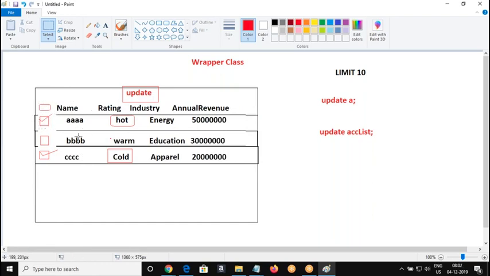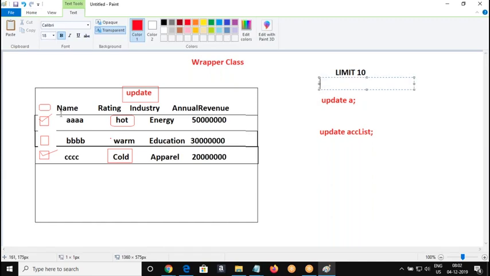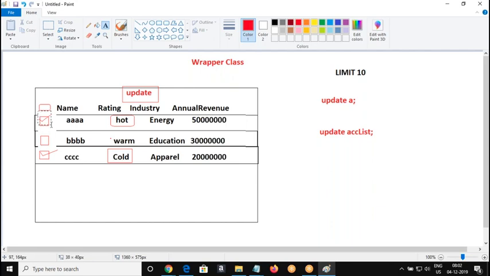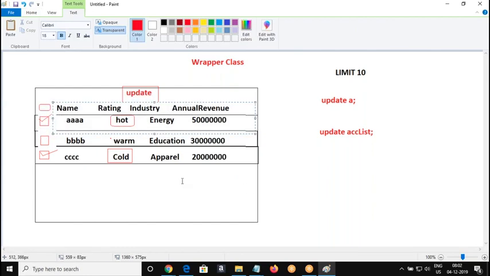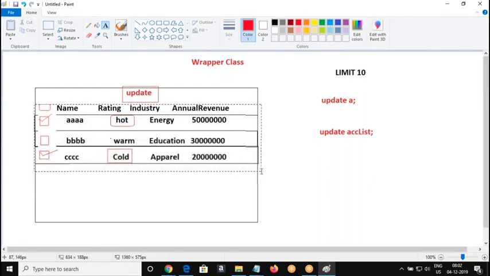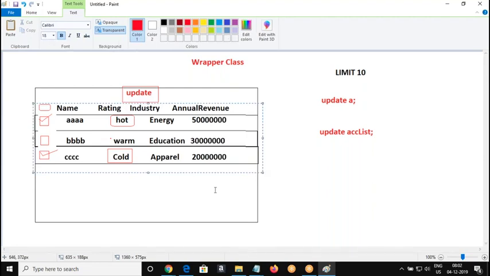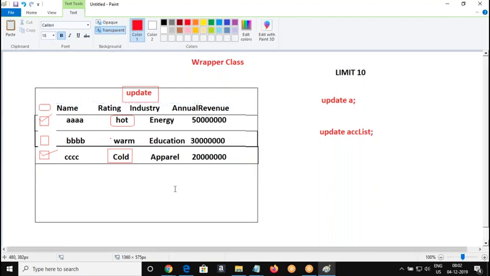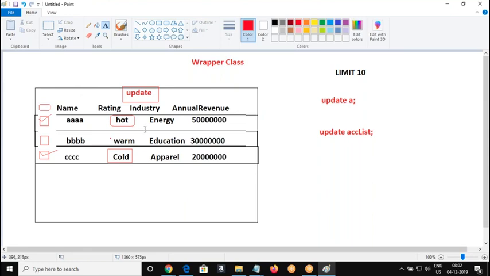You know how to display a list of accounts. On your Apex side, you declare a list of account. Using the list of account, I can bring the fields: name, rating, industry, annual revenue. But now I'm going to add one more Boolean variable, the checkbox, along with the account. So my data table is going to refer not just to a list of account, but to a checkbox as well as an account type field.